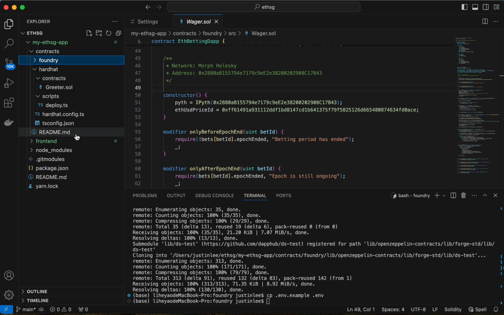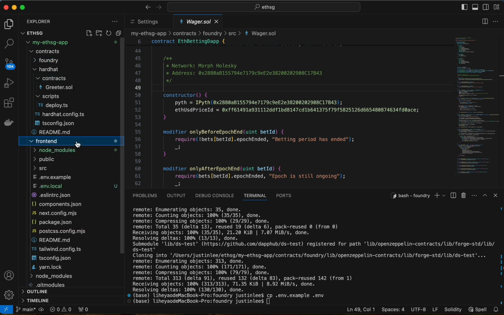With all those starter kit pieces, you can build any application on top of these folders, whatever you like. You can actually start with an application with Morph deployment set up and WalletConnect and price feed oracles integrated.